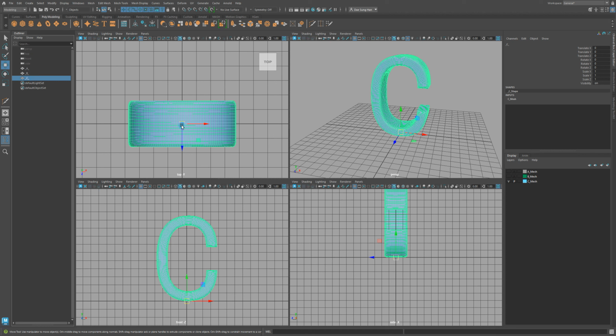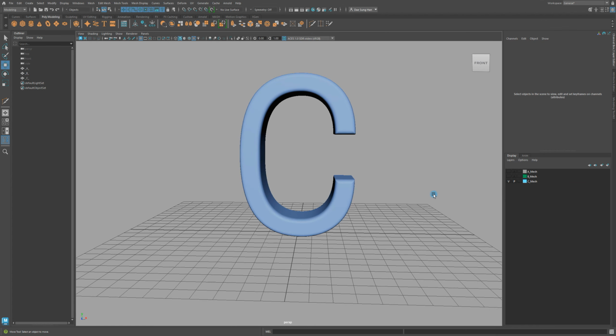Right? Transformations are frozen, blown out. History, there's no history. This means that under inputs, that it has a display layer assigned to it. That's what this means. That's it. So that's how you pretty much prep your stuff.